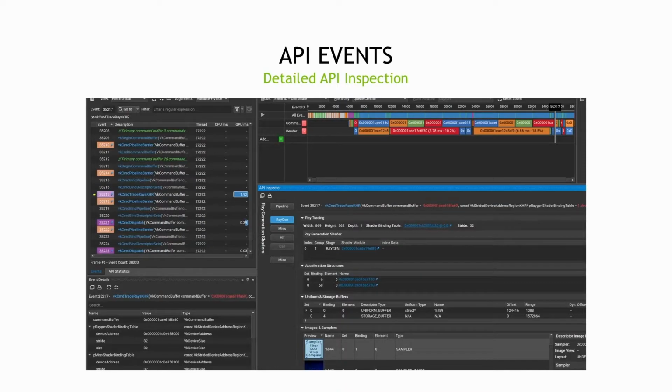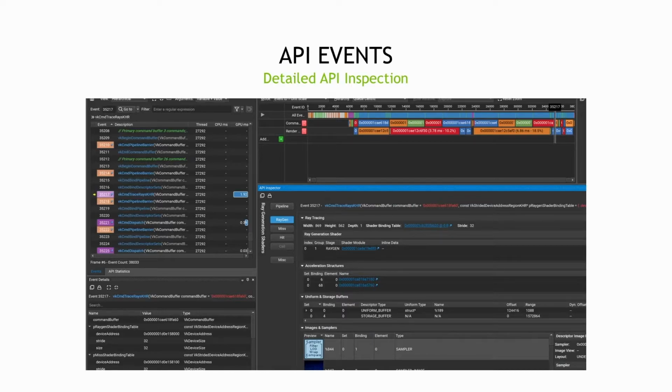3D graphics APIs provide the mechanisms for you to load objects into GPU memory and then to specify when you want to draw them. We call these API events, and every 3D graphics scene is composed of many of these events. These events are straightforward to browse, and in addition, we give you a detailed view of what parameters were used for that event. For example, in Vulkan, to start ray tracing, you call the vkCmdTraceRaysKHR event.